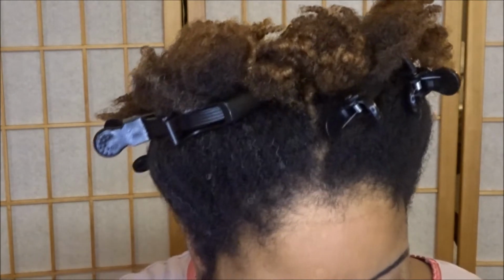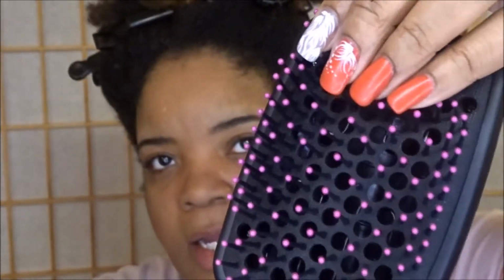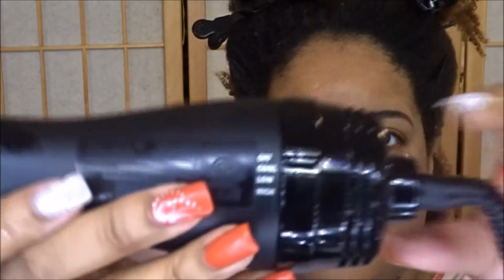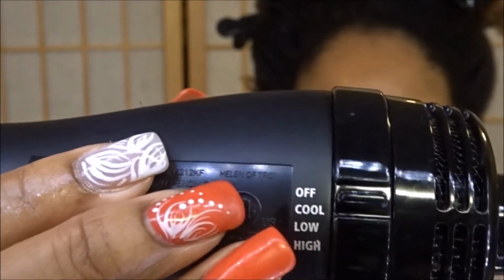Also, what I like already is that it has a very long cord. So that's a plus. It does have a large paddle brush. And if you can see, the holes in here are what's going to put out the heat. Okay, so I am going to start with the cool setting, just so you guys can see the three settings that are on it: cool, low, and high.